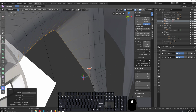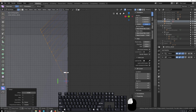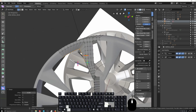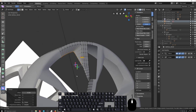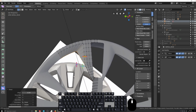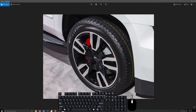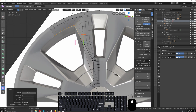And that's way too much. Well, let's try to get that back into a more reasonable shape. There, like that. And that looks about right to me. Okay. So that gives me, getting back to the picture, basically this section and this section. So now I got to kind of focus on the next portion of it, which is going to be from here to about there.